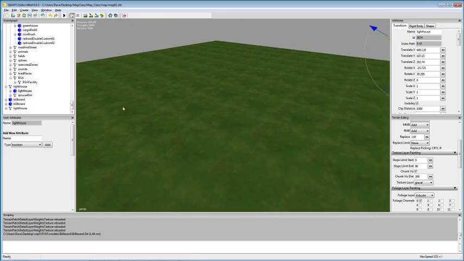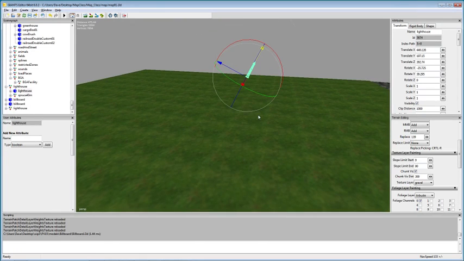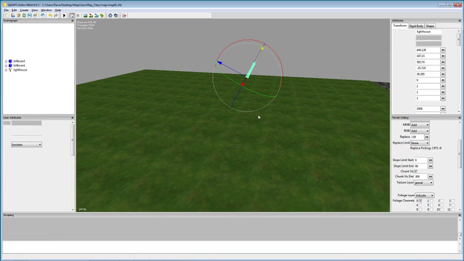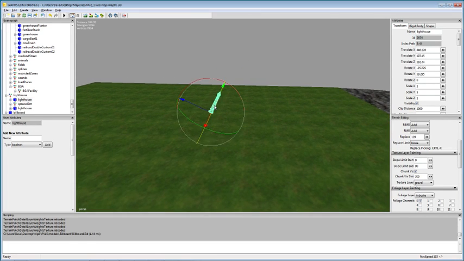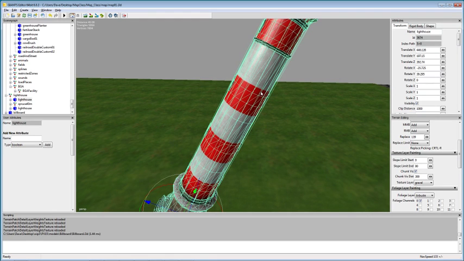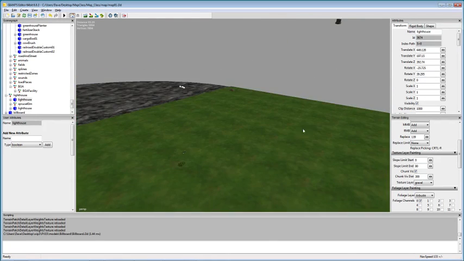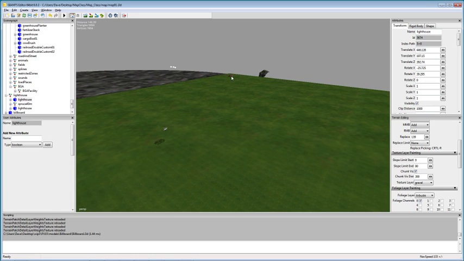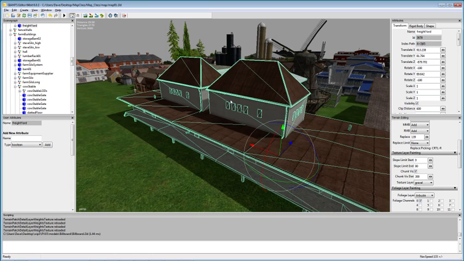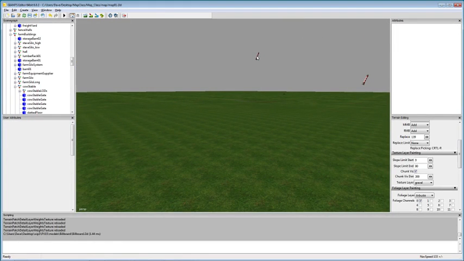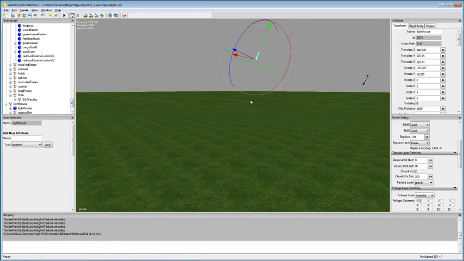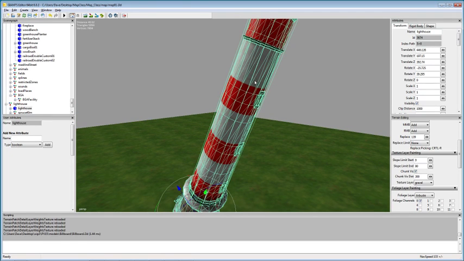Also can be done by going Control. Actually, you can move your camera to an object by highlighting it and hit Control, or just hitting the F key. F key by itself moves you to wherever that object is. So if I select this building that I can see way over there and hit the F key, I'm now right on top of it. Another easy way to move around in the map. Highlight an object, F key, you're there.